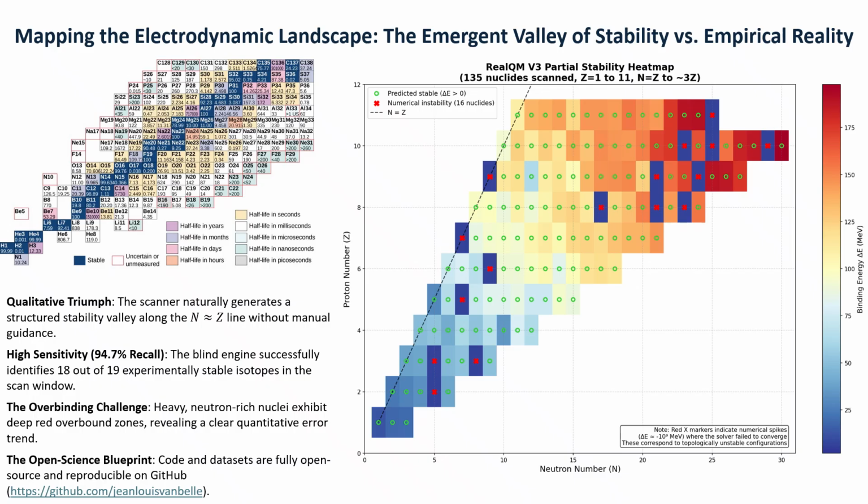I will remain silent for a while, working on the next leap. The challenge now is really computation. The model is there and it works, and the physics are explained to a large extent. But yes, we need to get the whole scan, including heavier nucleons, to prove that our RealQM model is really reliable. A 94.7% recall rate is great, but we want to get 100%.